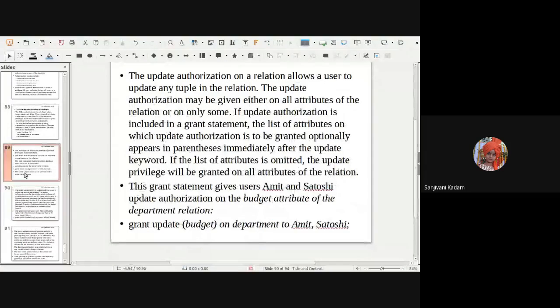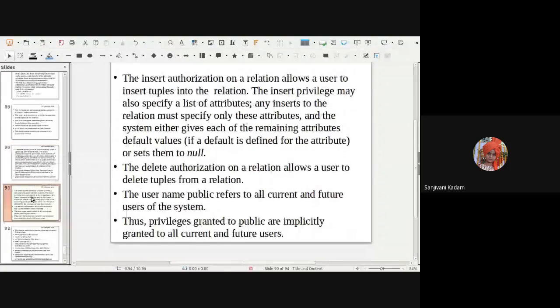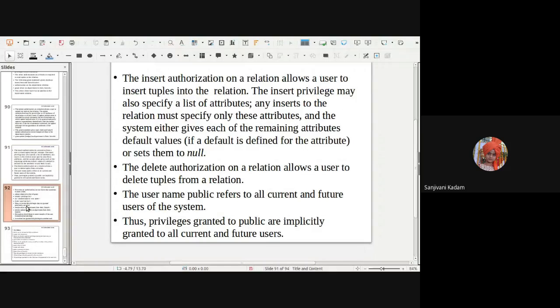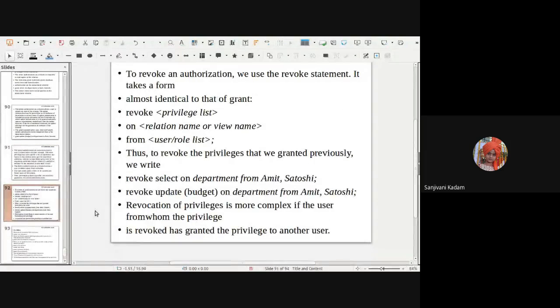Previously this was regarding select. Now this is regarding update. Next, insert authorization. Grant means that we are passing some right to another user. Now consider, what if we want to take back that right? Consider I want to insert data for the 90 students, so some rights are given to me. After inserting data, that right should be taken from me so that I cannot make further changes.